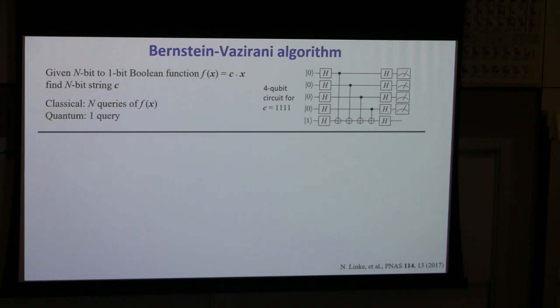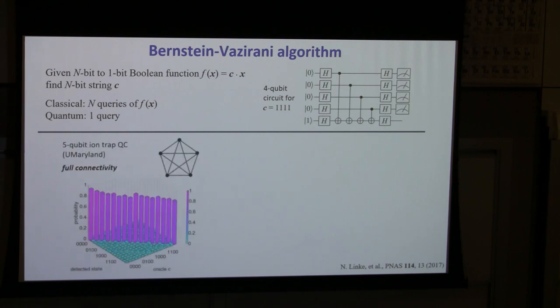Quantum mechanically, you can do it just once. So if somehow it's very expensive to evaluate F, then you get a win by doing this in a quantum way. And the reason this works, of course, is that we're going to be able to evaluate a superposition of the inputs and process it in just the right way where C is the output of the circuit. And I won't go into details. This is just a four-qubit circuit. We use the fifth qubit as an ancilla working space. And these are called Hadamard gates. These are called controlled knot gates. So depending on the state of that rail, you flip this one. By the way, this is a space-time diagram. All quantum circuits are space-time, space-vertical, and time goes from left to right. So you apply these gates so they're in superposition. Then you do the circuit itself has the vector C encoded in there. So you can see wherever a bit of C is one, you have a controlled knot gate between that and the ancilla. And then you do further rotations, then you measure these four. And you basically measure C. You have to read C right out in this operation. And you've only computed F once because C is encoded in that oracle. You've only used the circuit once.